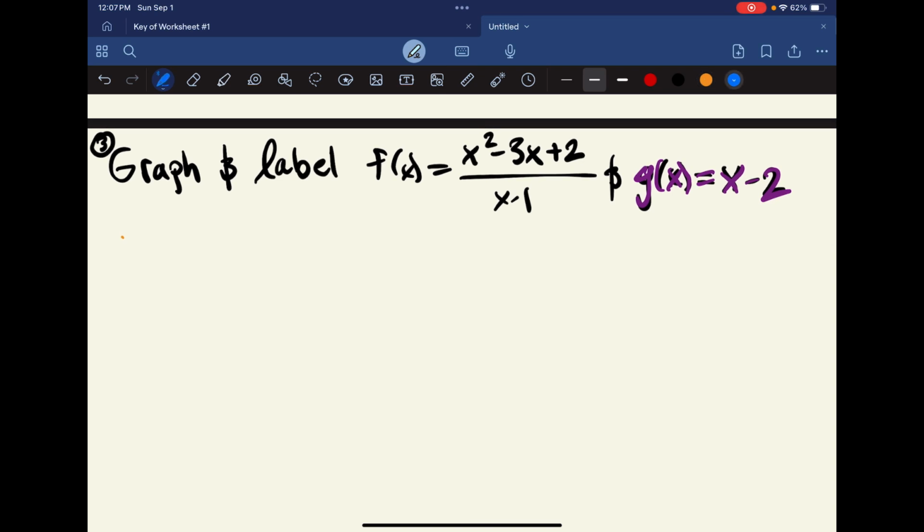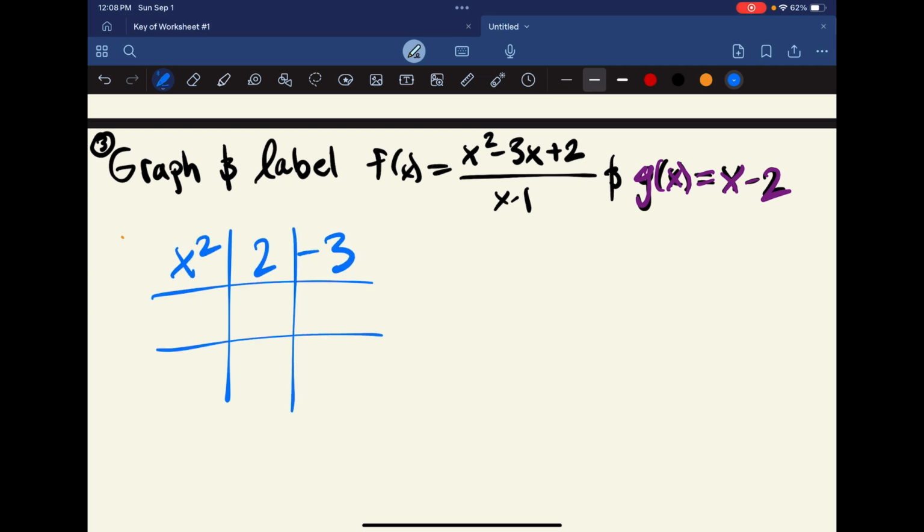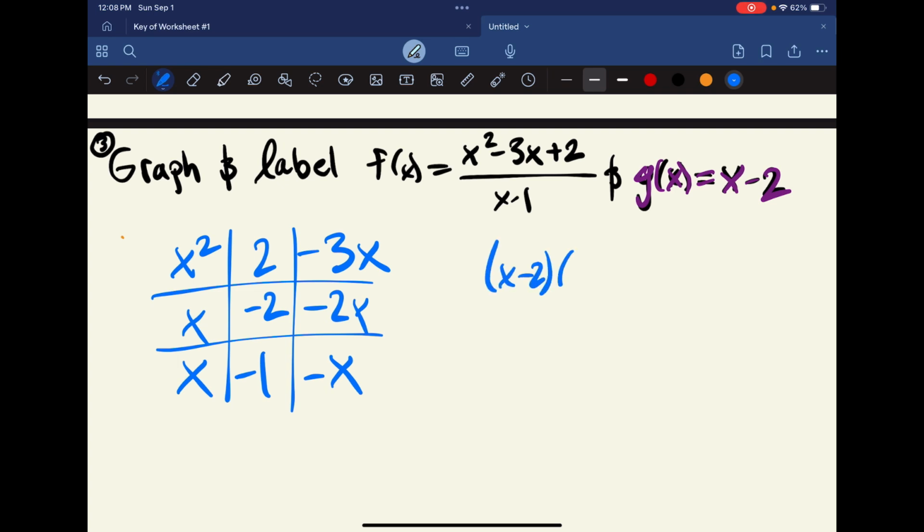For this one, we're talking about factoring trinomials and holes in graphs. However you know how to factor trinomials is acceptable. It's definitely a skill that you will use not only on quiz 0, but definitely in the rest of the course as well. So when we factor it, we get this, and then these x minus 1s cancel out.